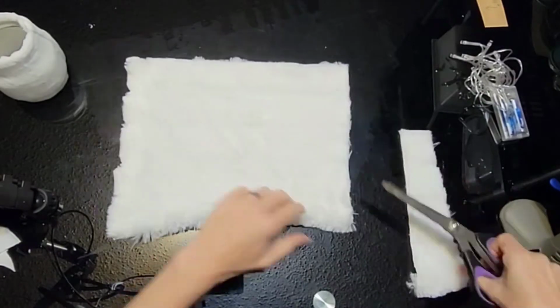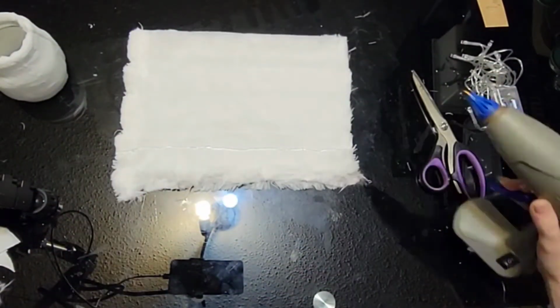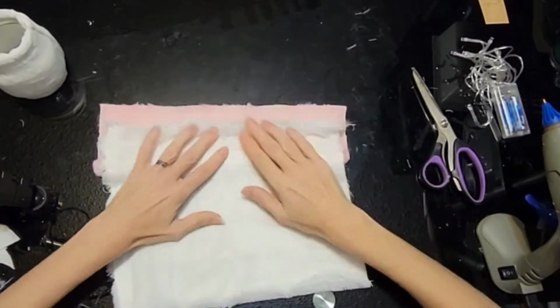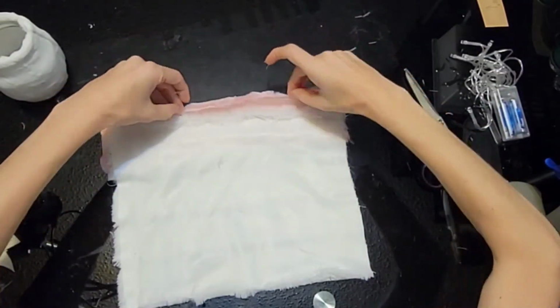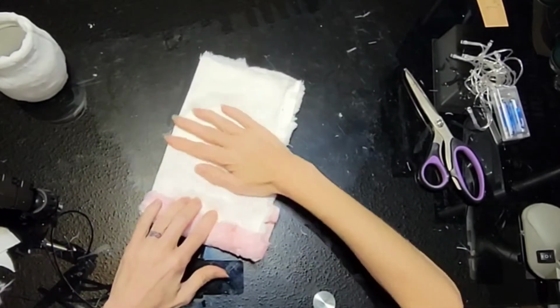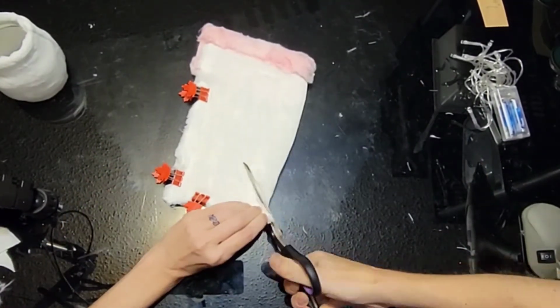I'm now going to cut out this white plush fabric. It is about 11.5 by 7, sorry. And I'm going to just attach this pink right to the bottom, good side to good side, with hot glue, and then fold it over just to attach our brim of our hat. And then we're going to fold it right in half. I'm just using clips to hold it because it is very slippery.